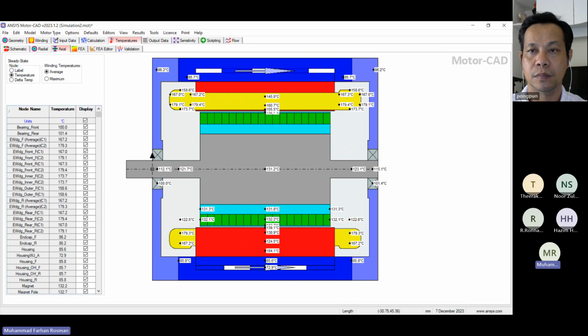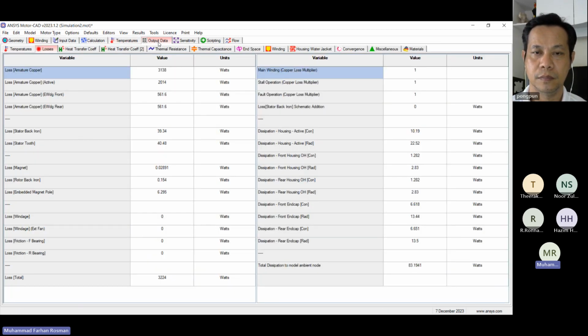And this is the analytical result. You can also see the output data here, the losses.